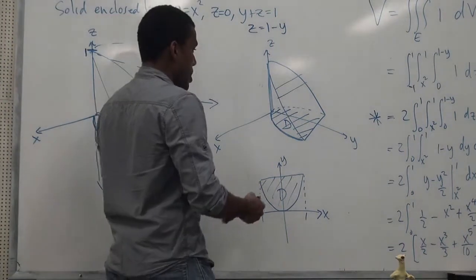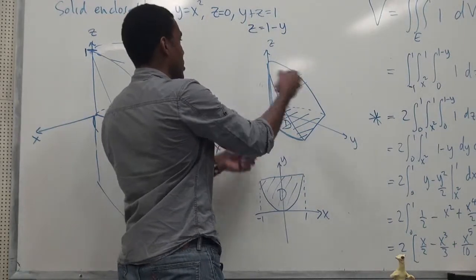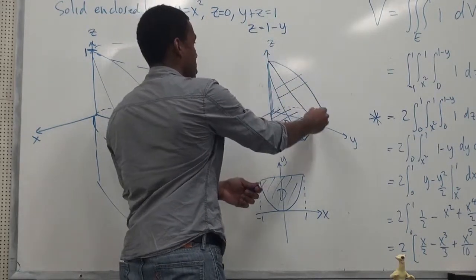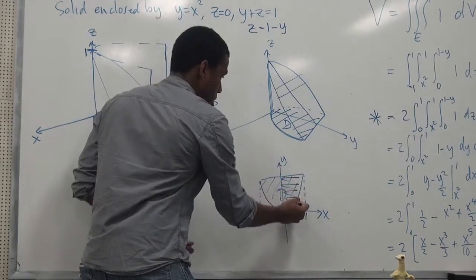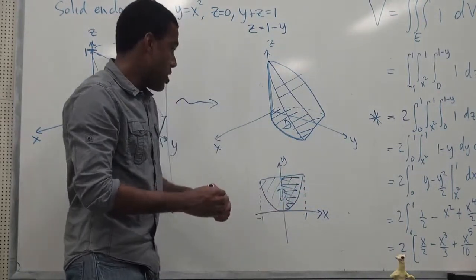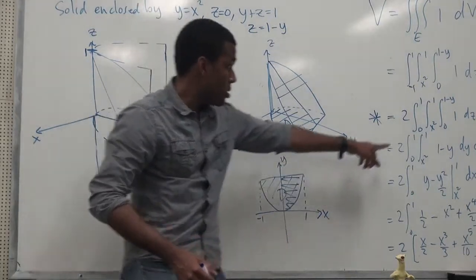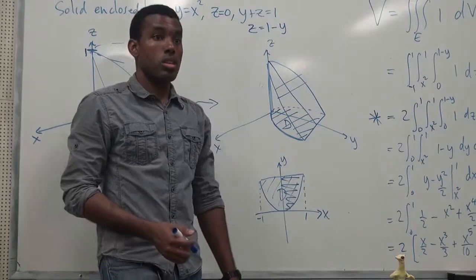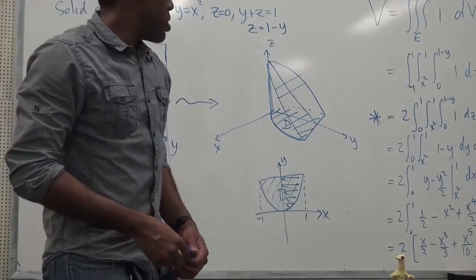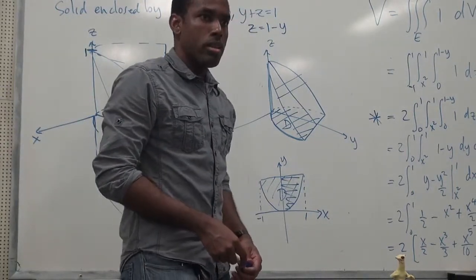I realized that this thing is like, I can find half of this. It's exactly the same. So I just looked at half. So I just let x go from 0 to 1, and then double the answer. Is this the answer after you double? Yeah, that's what you told me.